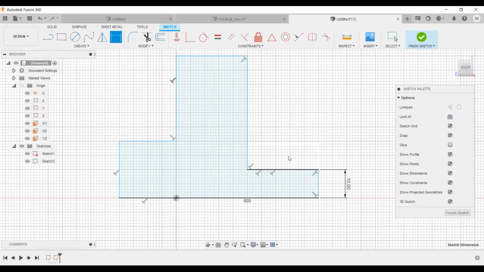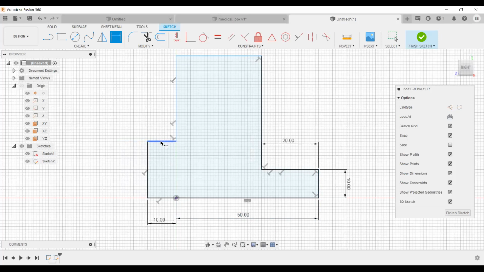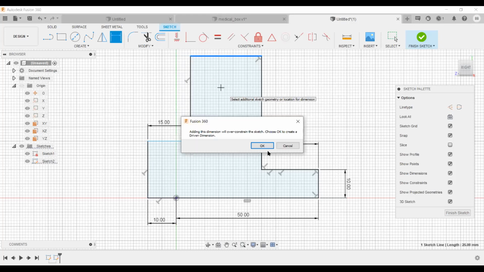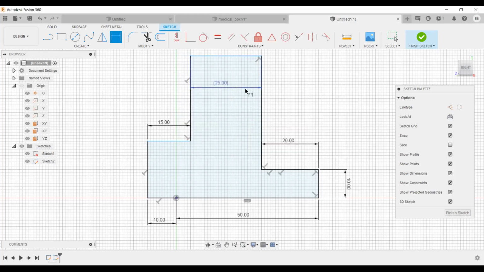So you click on it and you enter 20. The bottom one was 50. If it was 50 for the whole part, but another is 20, you can even put 10. The side one, you click it and it's 10. If you want it to be 15, you see? This one is 25. It's already 25, so it's stuck like that.